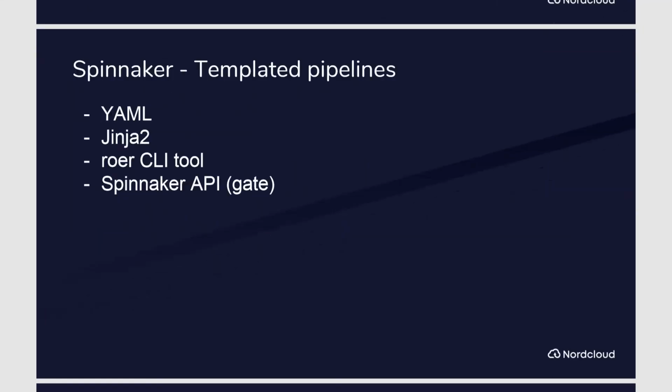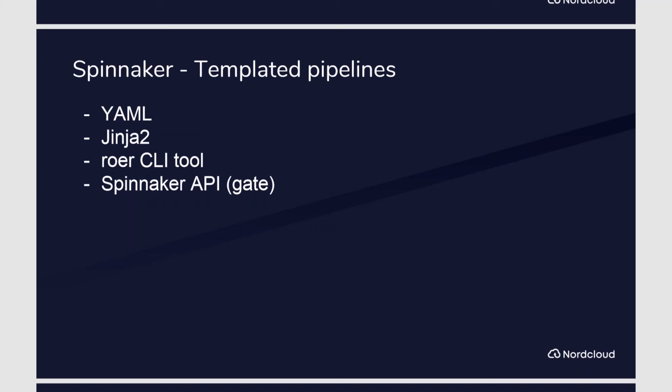The next one, templated pipelines. Of course, you don't want to create these pipelines or any configurations manually in the Spinnaker UI. Of course, that's entirely possible, but normally, since it's 2018, you want to do everything as code. The good news here is that Spinnaker entirely supports templated pipelines.